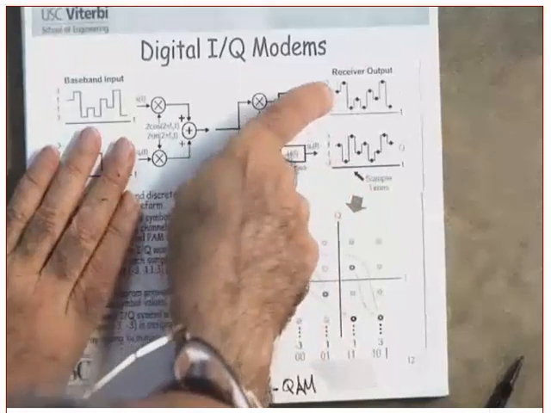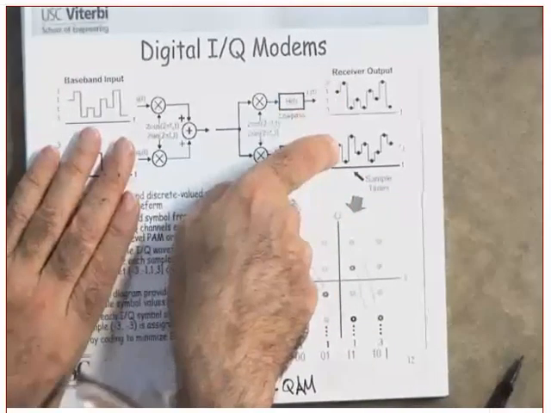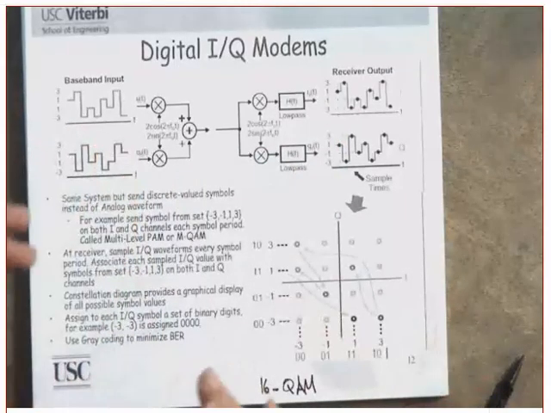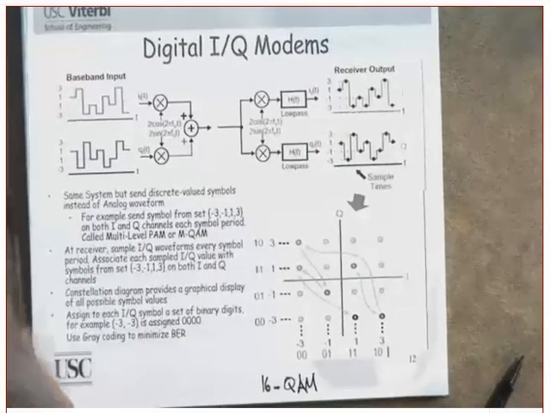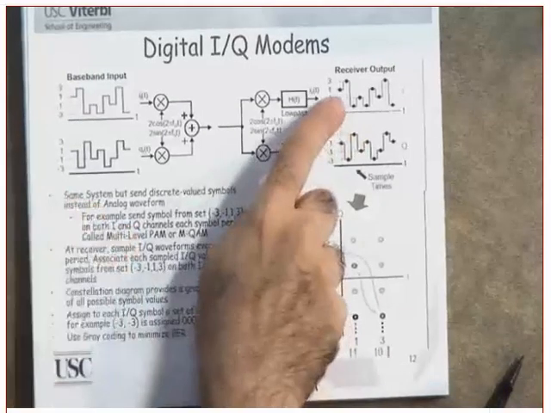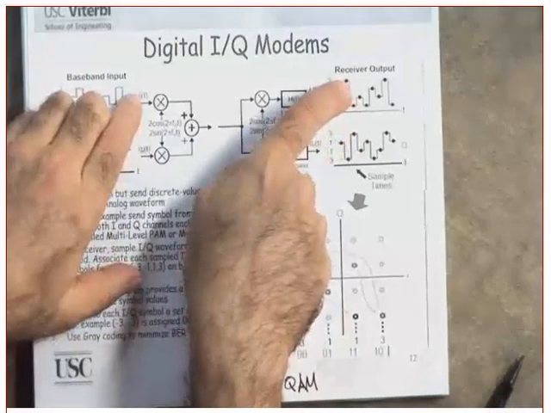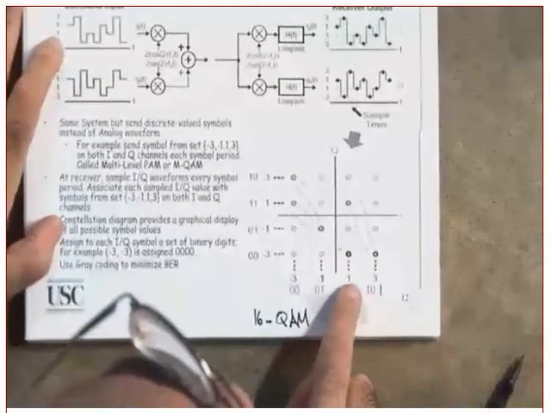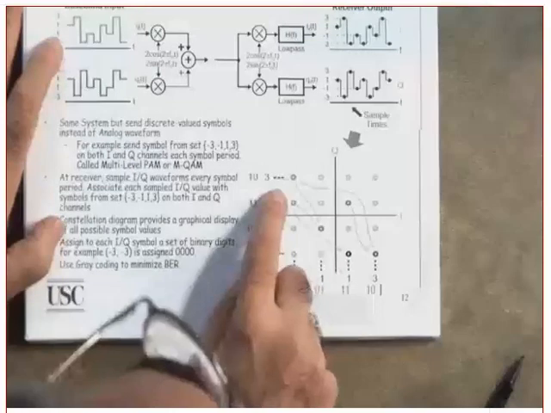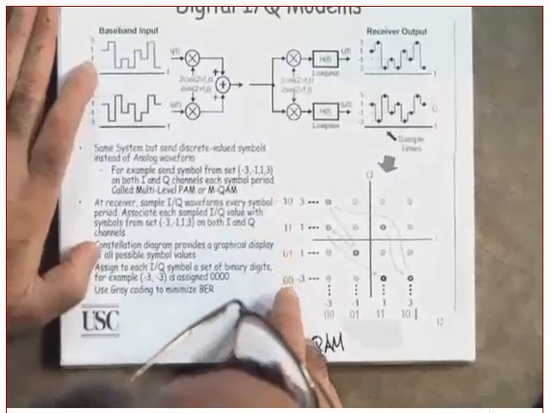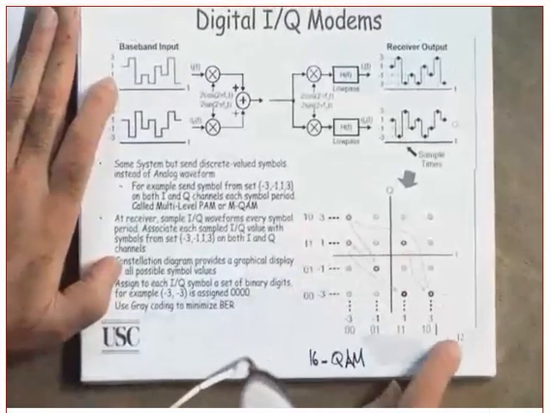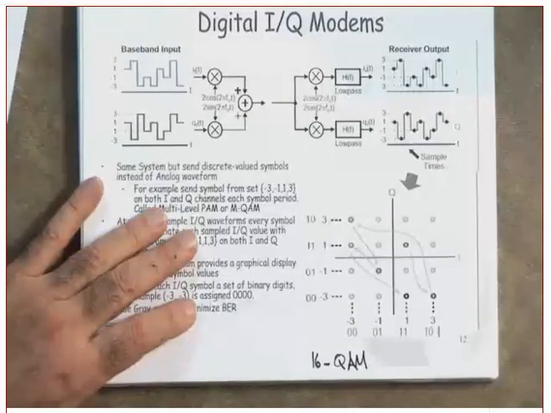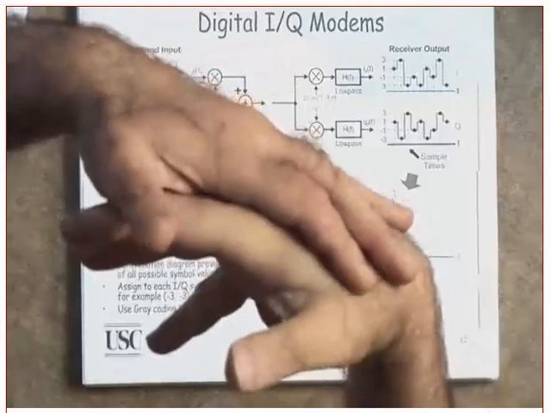At the receiver, what do I need to make sure? I need to make sure to sample every level somewhere in the middle, when it is at peak energy. Did you get my point or not? And then I will decide. For example, if I decide that the level is 3, then the bits are what? What is the 3 here? The 3 on the I is 1, 0. And the 3 on the Q is also 1, 0. So I decode the information as 1, 0, 1, 0.